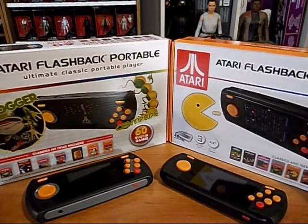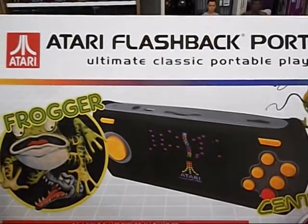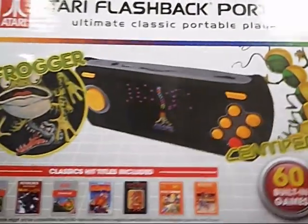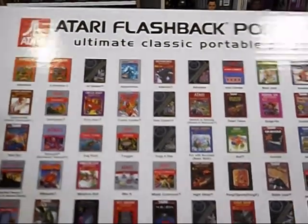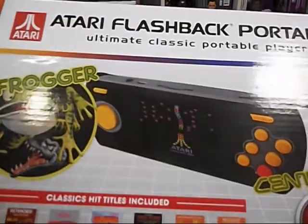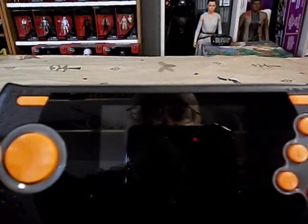So let's set him aside. This is the 2017, the new one. Let's have a look at the 2016 Atari Flashback Portable, Ultimate Classic Portable Player. This is a portable Atari 2600. And if you're like me and you grew up with these games, this is going to be a delight. It has a lot of games on it and some homebrews as well. Some homemade games made by Atari fans.